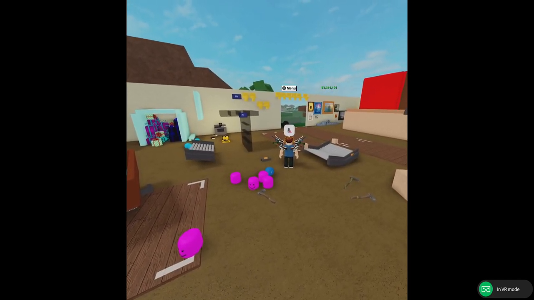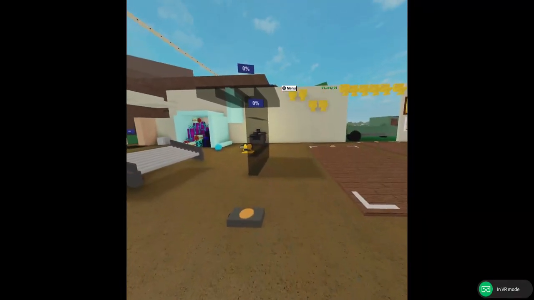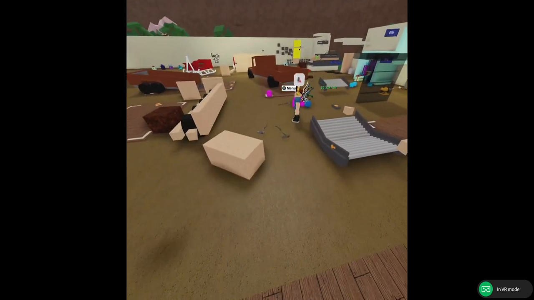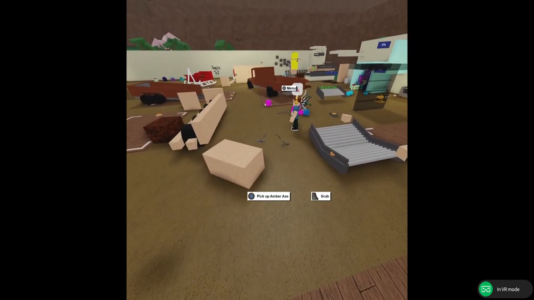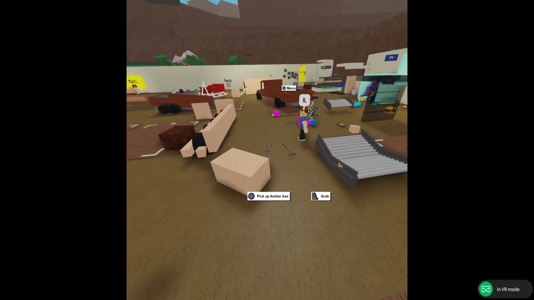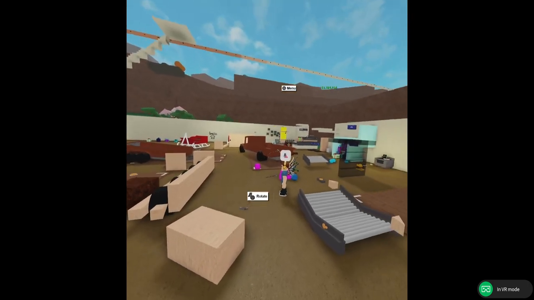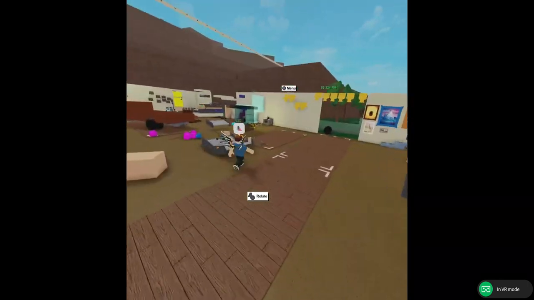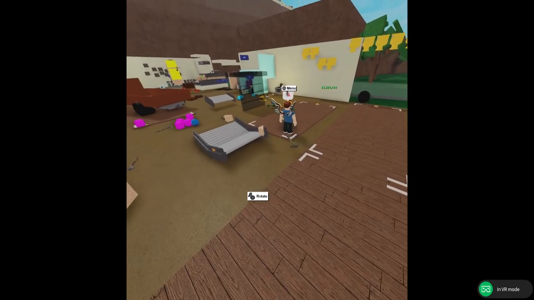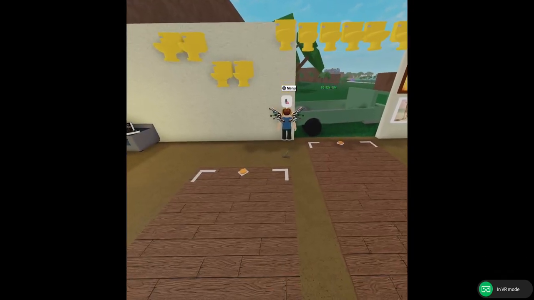How do I switch weapons? Where's my axe? Oh, this isn't. Hold on. What in the world? Oh, okay. Okay, that's cool. It follows the center of my face. Wonder if this makes flying easier. Ho ho ho.